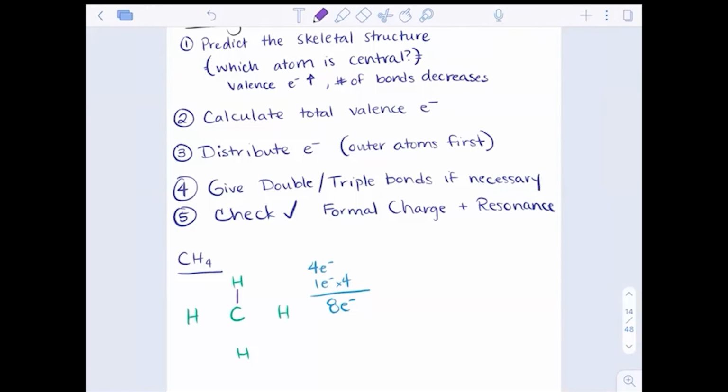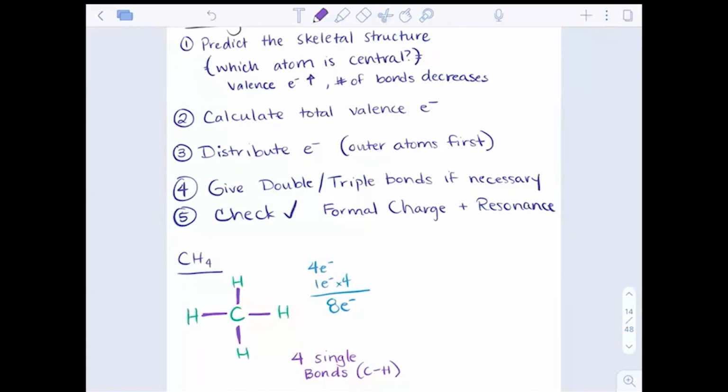If I put 2 electrons together and I want to call it a bond, we draw it as a line. There are 2 electrons here between carbon and hydrogen at the top, 2 electrons being shared between carbon and hydrogen on the right, 2 at the bottom, 2 on the left. There are 4 single bonds, 1 to each, carbon to hydrogen. Lovely.